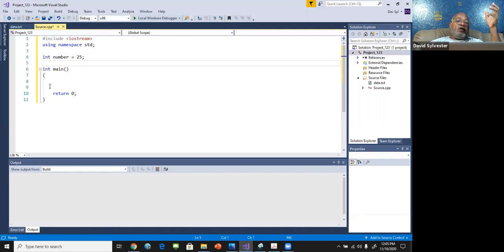If it was declared in here, it would be local. We're going to do that after we do this. Now you need to define your function and call your function. And if you don't put the function at the top and it's at the bottom, you need the prototype of your function.